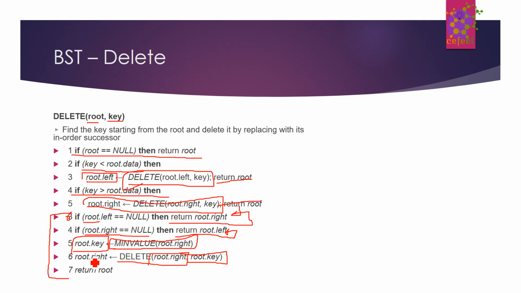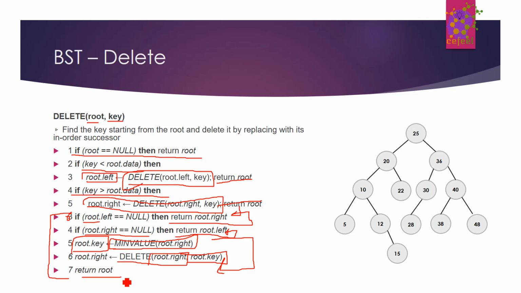So cool. What this does, in a few short words, is find the in-order successor, or replace the root node with the minimum of its right subtree. Once it's done, it will delete that minimum node, and finally it will return the root node. Now let's see this with a concrete example.